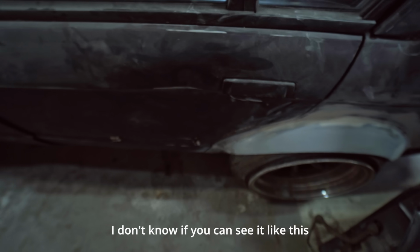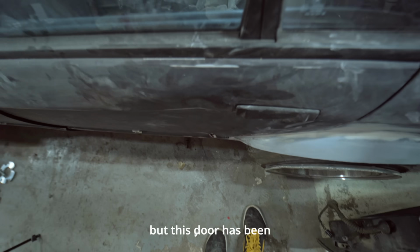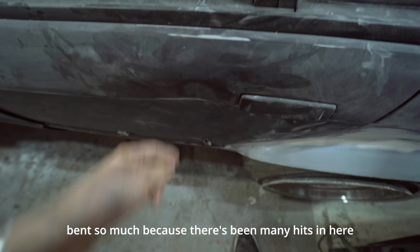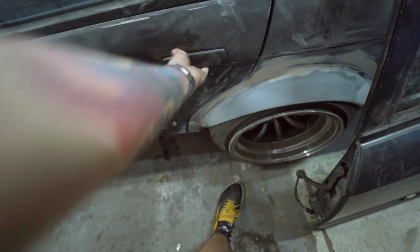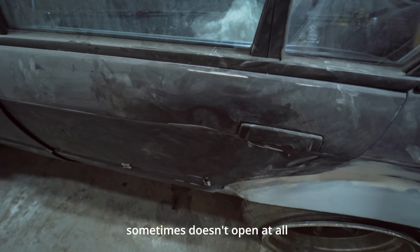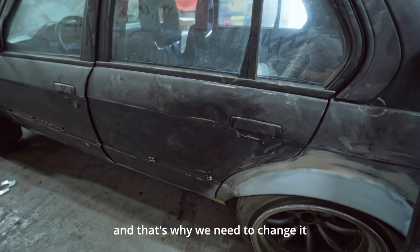I don't know if you can see it like this, but this door has been bent so much because there have been many hits in here that it barely opens. Sometimes it doesn't open at all, and that's why we need to change it.